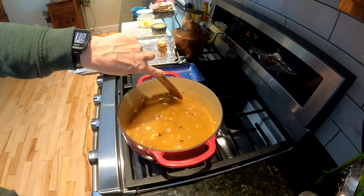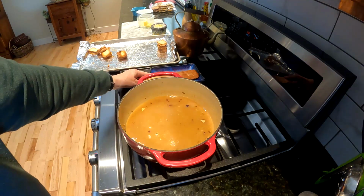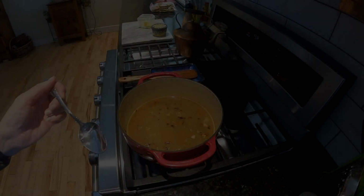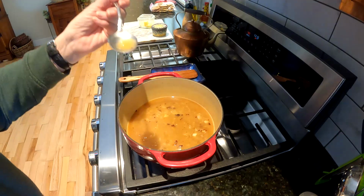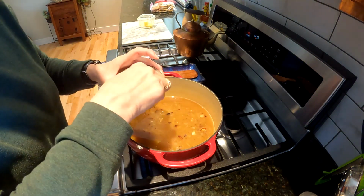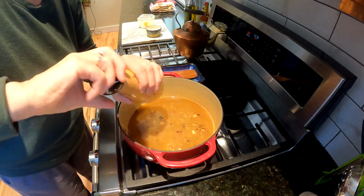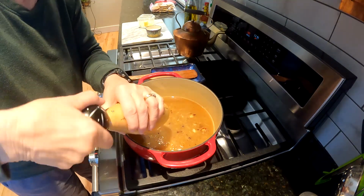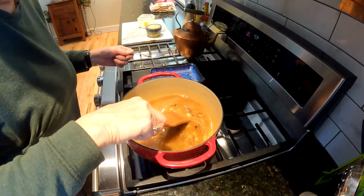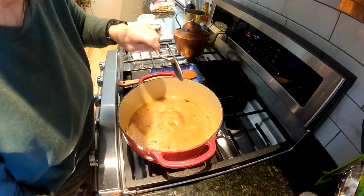Don't use beef broth because that's too rich. It will take away from the flavor of the onions, and you want to really have the onions be the star of the show. Bring this to a boil. So I'm going to turn up the heat to about a medium high. Check the seasoning and add some salt and a little pepper if needed. I think it needs a little bit of both. That's perfect.